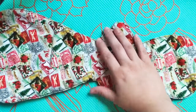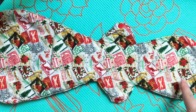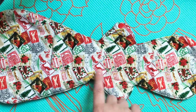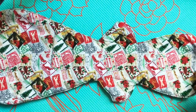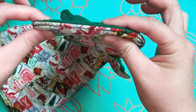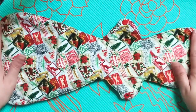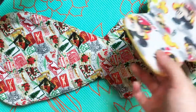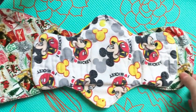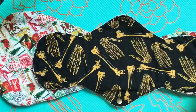Last but not least, this is the 18-inch Montress pattern from Dreamline Design. I will leave the link to the pattern from the Etsy shop down below. This one is a cotton top, blizzard fleece back, and it has flannel in the core. This one is so big that it doesn't even fit in the frame, but it is exceptionally comfortable. Just as a reference, here is a 13-inch pad and then a 15-inch pad for comparison.